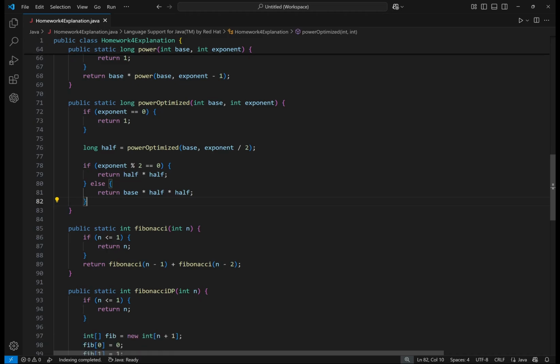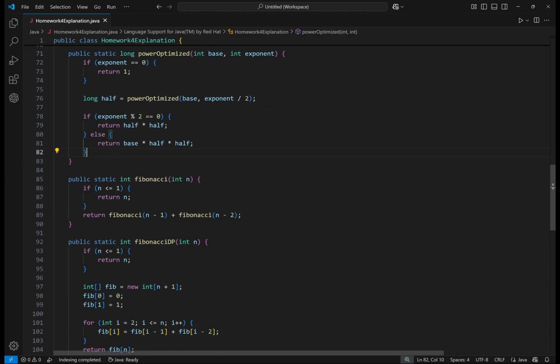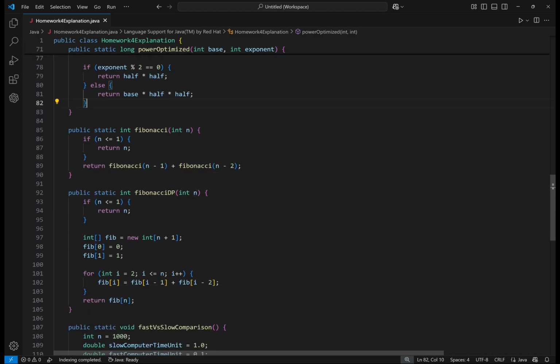Then under a new line followed by question four, Fibonacci time complexity, I define int n equals 10 and call the fibonacci(n) method to compute the Fibonacci number using a classic recursive approach, which returns n when n is less than or equal to 1 and otherwise calculates fibonacci(n minus 1) plus fibonacci(n minus 2), incurring O(2 to the power of n) time complexity, printing the result as recursive Fibonacci 10 equals the result.